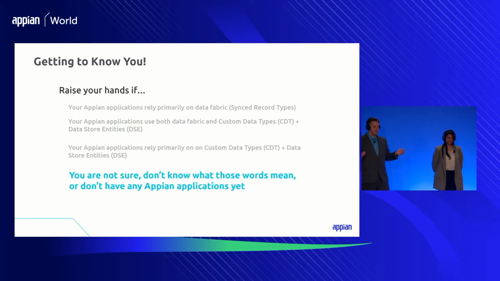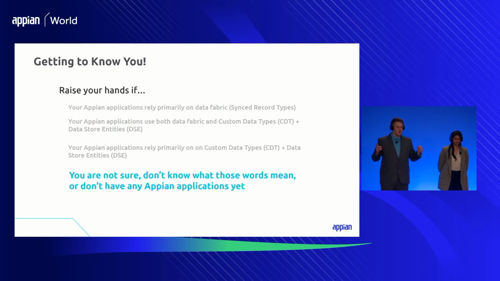All right, and then for those of you who are left, anybody who's not sure, don't know what those words mean, or don't have any Appian applications yet, which is also a totally valid category. All right, okay, so I do this to get a sense of the room, make sure the content's good, but also to set the tone for the presentation, to let everyone know this presentation is going to apply to you no matter where you are on your Appian journey.